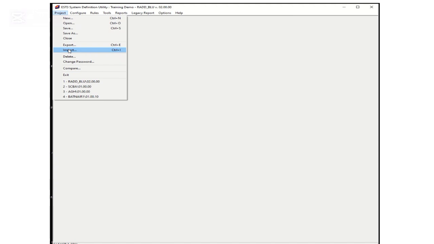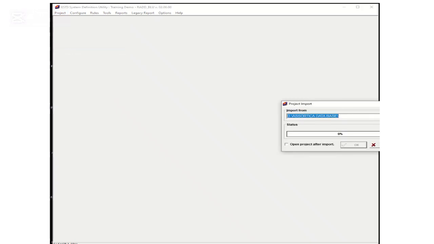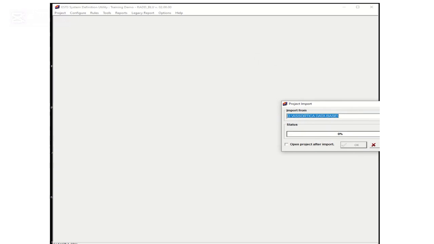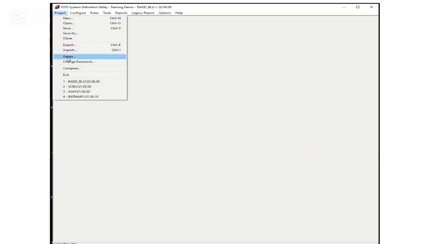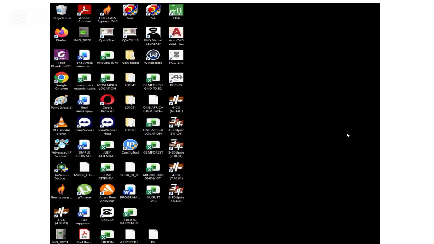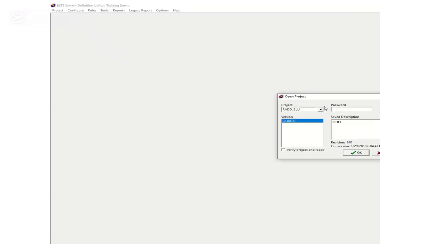Then I will go to import. Let's say I have a site where I don't have the software, but another programmer has it. He can easily forward it to me through WhatsApp or email. I will download it and save it in my folder, and I can easily import it to the software and run it. I don't need to delete. There is nothing I want to change password. They compare. If I click on exit, it will ask me whether I want to save the project or not. I don't want to, so that's why I clicked no. And just to show you, now I'm opening it for us to go to the next option.